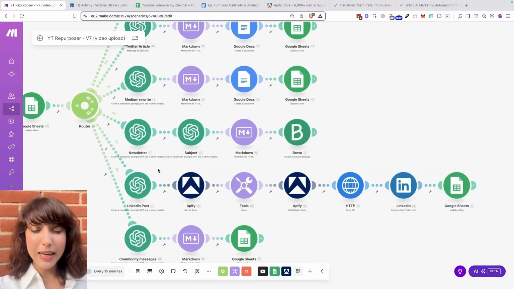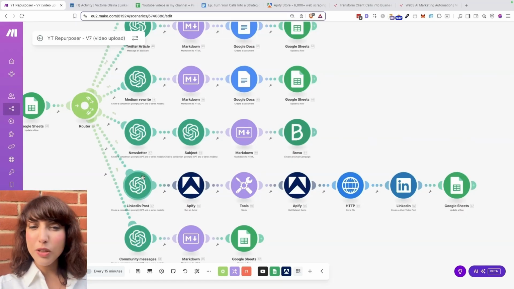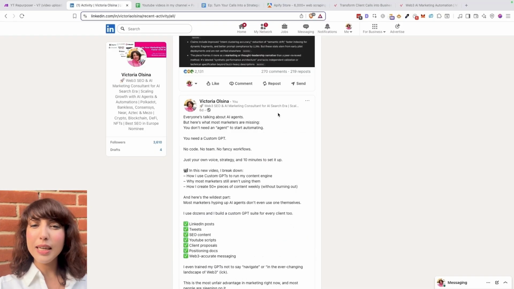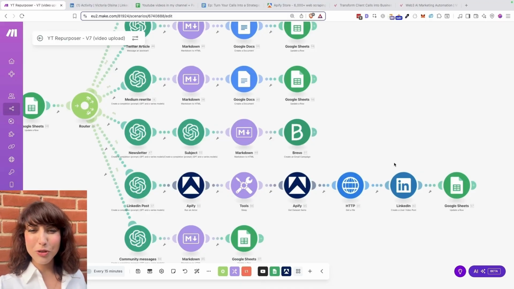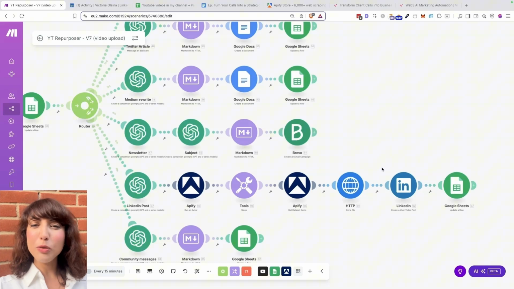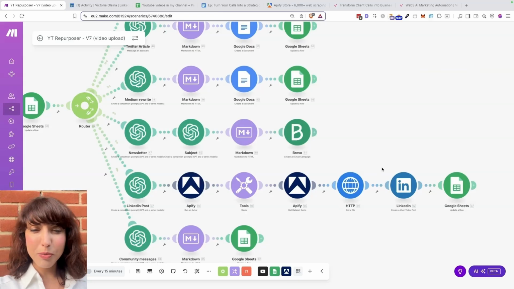Then I'm going to create a normal LinkedIn post with a video. Now, there are two ways of doing this, not the article. You can create a normal post with a link to YouTube. But the problem is that when you do that, LinkedIn restricts your reach because LinkedIn doesn't like people leaving the website to go to other websites. Actually, most platforms don't like that.